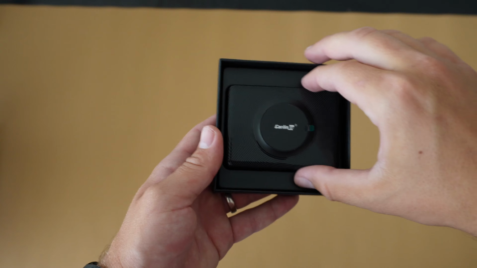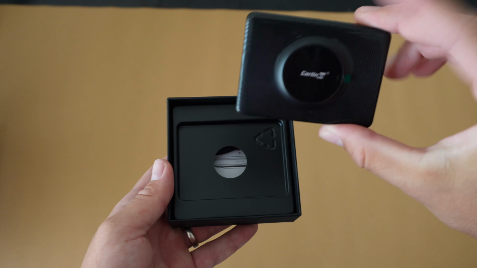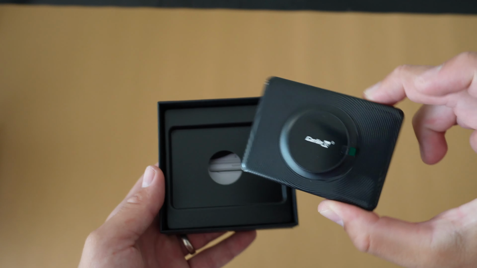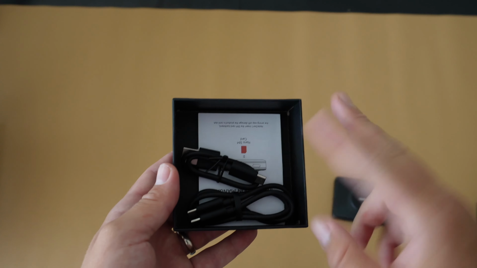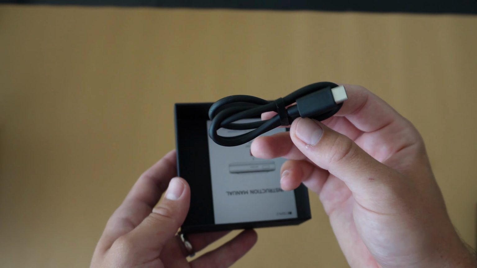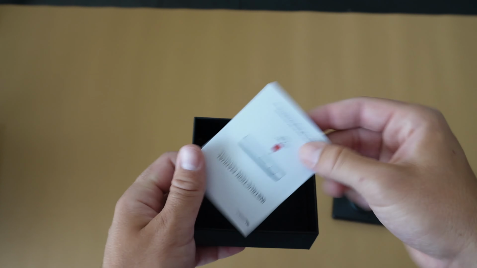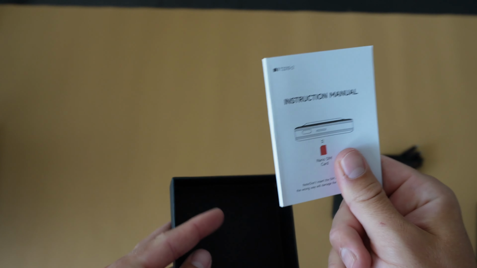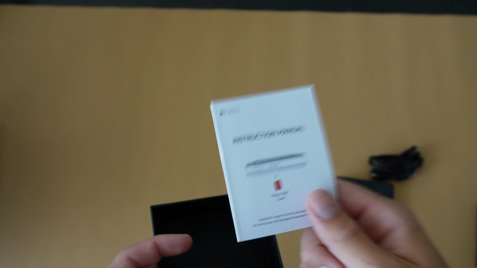Alright, so here you have the module that will be communicating with your phone and the car that will allow you to have that Apple CarPlay ability on your Tesla infotainment display. And then we have two sets of wires. One is a USB-A to USB-C hookup, and the other is a USB-C to USB-C hookup. The last thing we have is the manual, which I will be reading through prior to install. Again, always appreciate when products have a paper manual that you can hold on to and keep track of versus going online for directions or watching a video. So definitely nice to see.